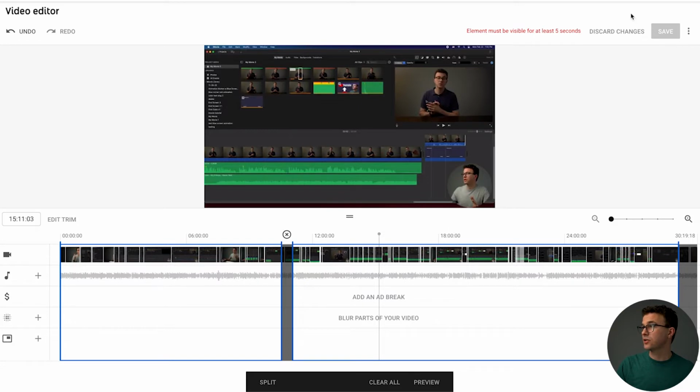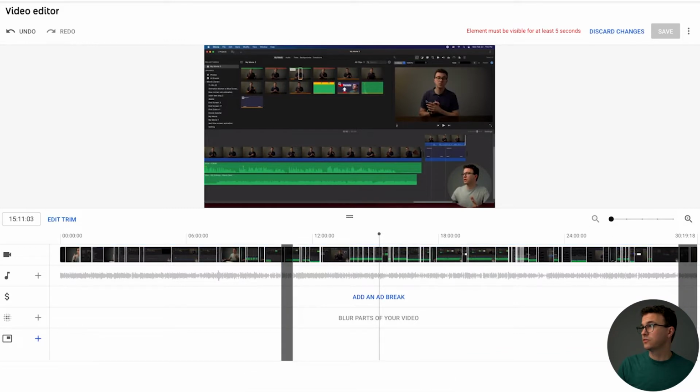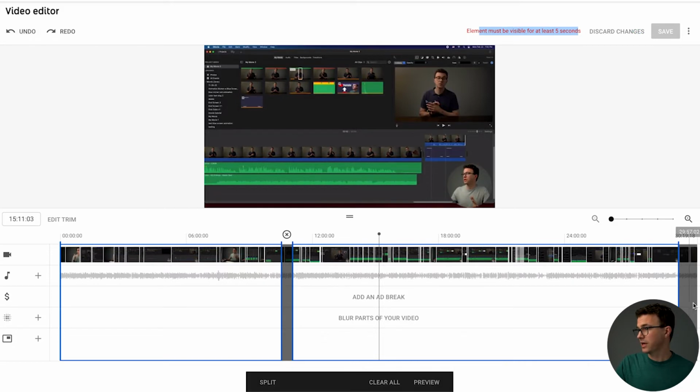You can see right now you're not actually going to be able to save the clip with these cuts. You're going to have to first go to preview and then normally you can save. The issue right now is that I basically cut out the end screens. So let's just go back and put the end of the video back, and then that error should stop.